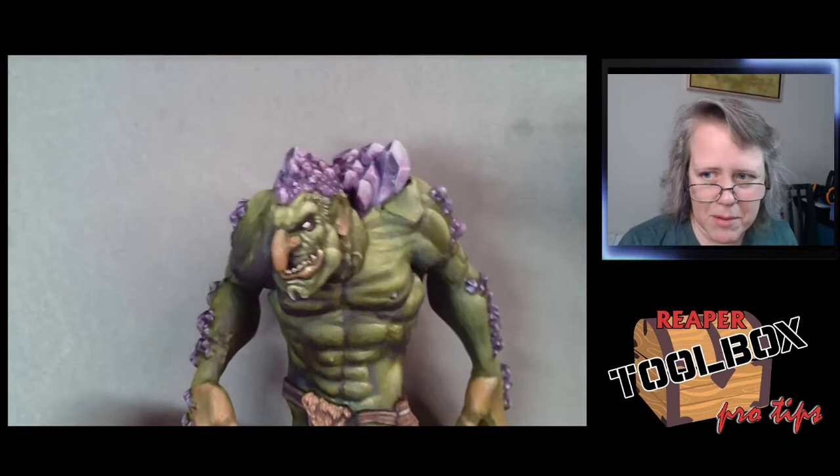I recommend it. It's one of the two color theory books that I strongly recommend. The other one is Color and Light by James Gurney.